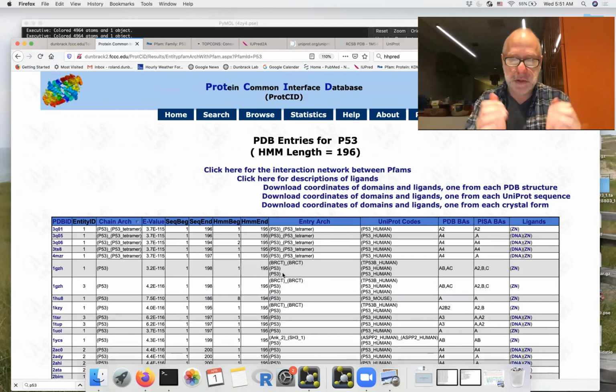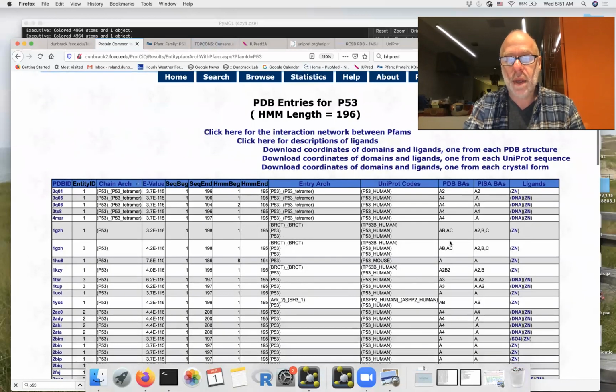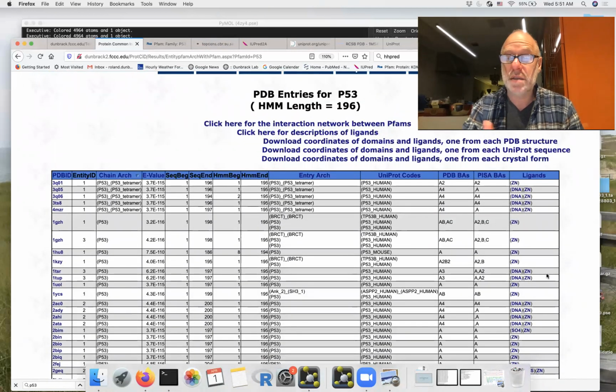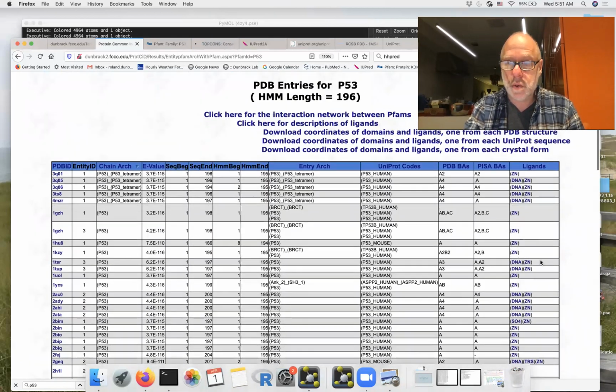This piece of P53 is just a small bit of sequence, but that peptide will bind to the BRCT domains. It gives you the stoichiometry of the biological assemblies from the PDB and from PISA. And then finally, it gives you the ligands. For instance, if I want to find a P53 structure that is bound to DNA, I can look in this ligand column and find, oh, these are bound to DNA, and these are not. And so you can sort by that.